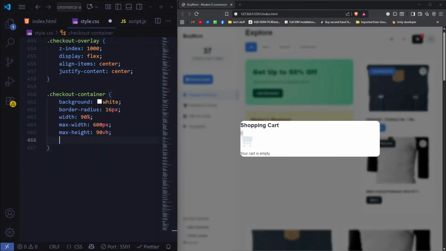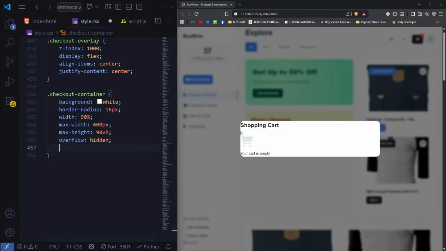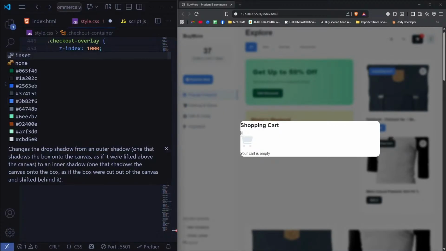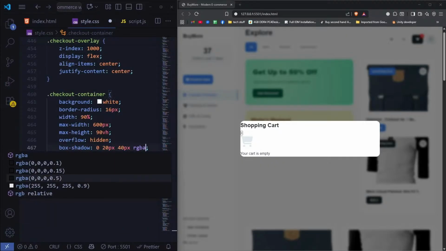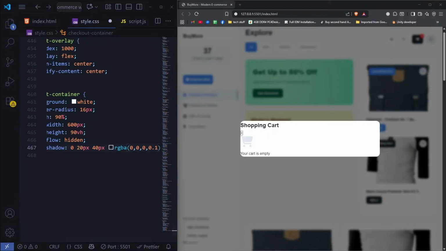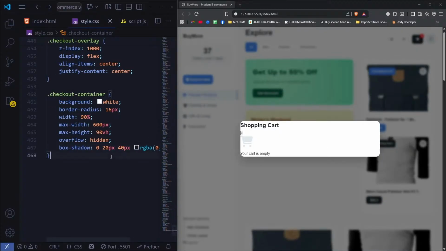And overflow I'm just gonna do hidden. Do box shadow, 0, 20 pixels, 40 pixels, and RGBA set to that right there.